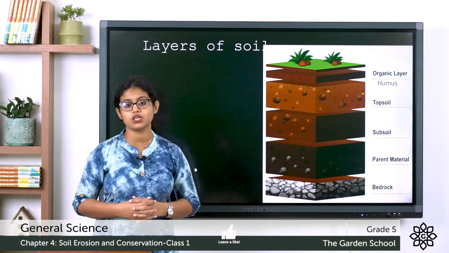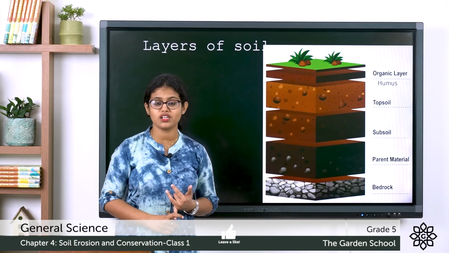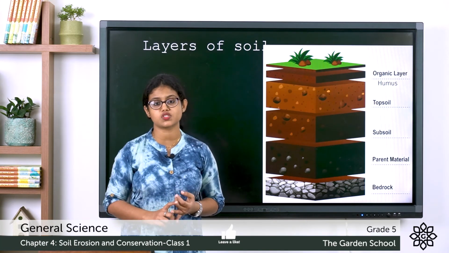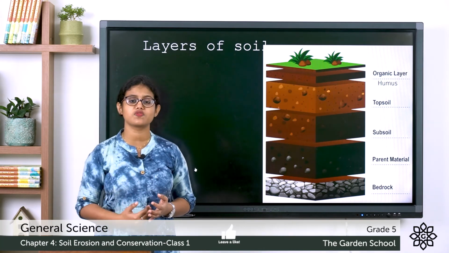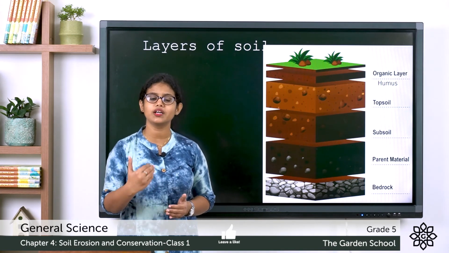So in this class, what did we learn? We learned about the formation of soil. What is soil? Soil is a natural resource. We learned about the importance of soil, and we learned about the formation of soil. The formation of soil is a slow process. You can even say it is an ongoing process.